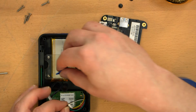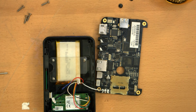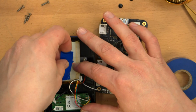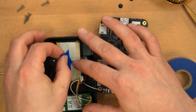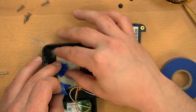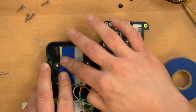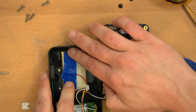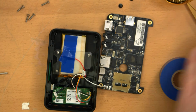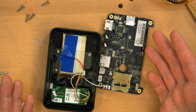And then, you know what, just to belt and suspenders it, I'm also going to tape it down to that. Just to extra hold it out of the way. For safety. Actually, let me get more of the wire in there. I mean, this device isn't going to be bumped around. Like I said, it's going to be sitting on a shelf. So there's not too much that's going to happen to disturb this. It should just sit there nicely for the rest of its days, because I'm probably never going to reconnect it. But good to know I have the option, because now I can just strip a tiny little bit off the end of that red wire, solder it back onto that pad, and back in business.